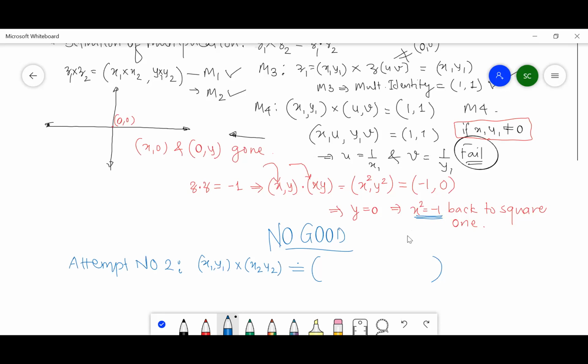So your multiplication is going to be some combination, because we only know addition now. Therefore, through addition, subtraction or multiplication of real numbers, the x coordinate will be a function f1 of x1, x2, y1, y2, and the y coordinate will be a function f2 of x1, x2, y1, y2. If you try this, then you might suddenly end up getting a definition which will work for M3, M4 and this.